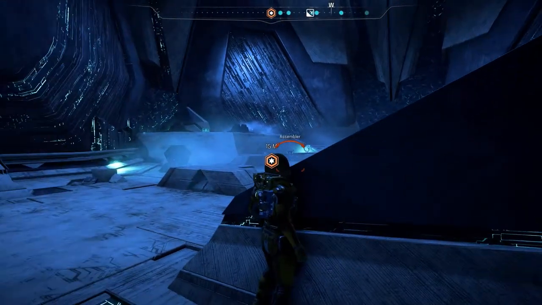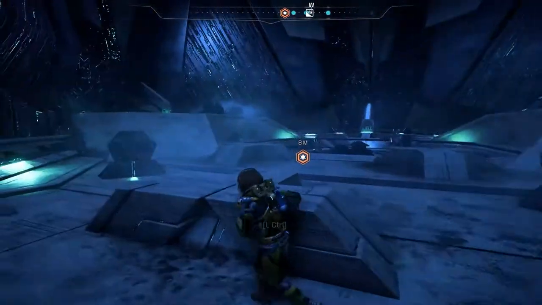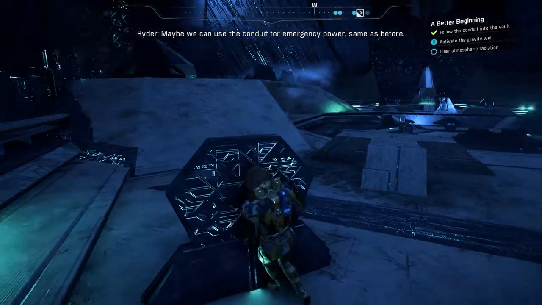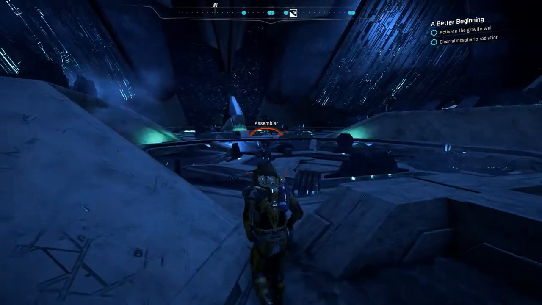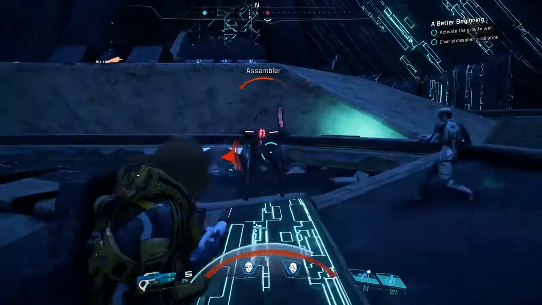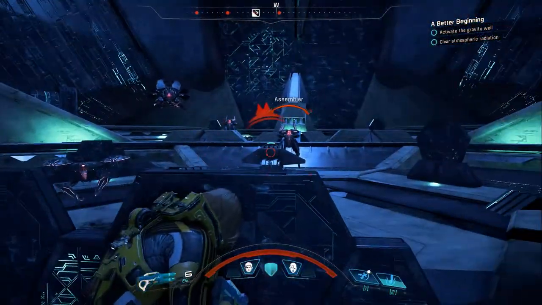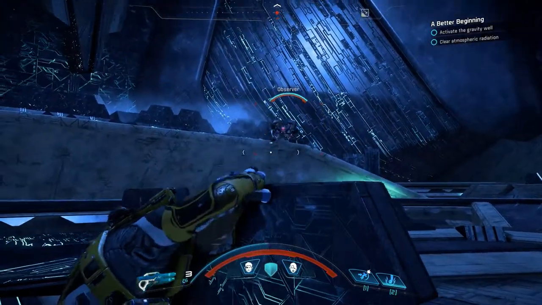We're looking at assemblers, observers, and all that stuff. The well's sealed. Damn. Maybe we can use the conduit for emergency power, same as before. Well, I think we should start off by this. Better safe than sorry. Take them out. Oh, was I? They weren't immediately unfriendly again, were they?